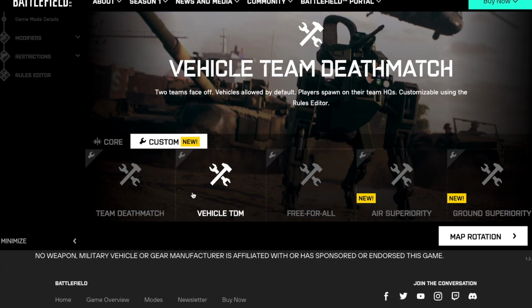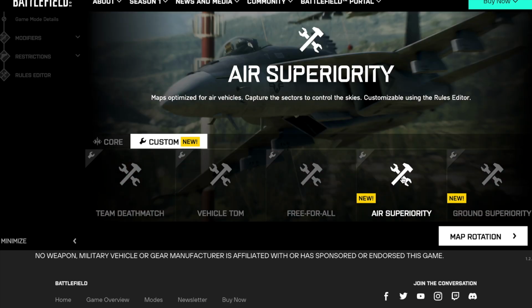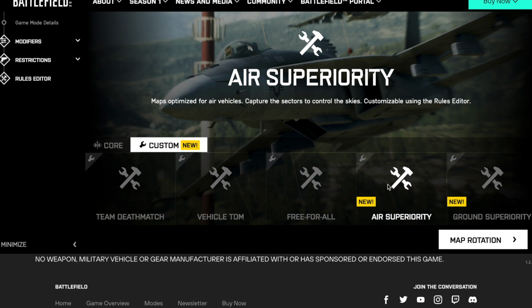So as many of you know, if you select a different game mode, you're going to get some different options in the web builder part. So I'm going to select the air superiority section just so that I can show you some of the options that are now available in the web builder part for air superiority. The options available for air superiority and ground superiority through the editor are very similar, if not the same. There is a big difference though, and I should point this out, that we now have objectives in air superiority and ground superiority mode.